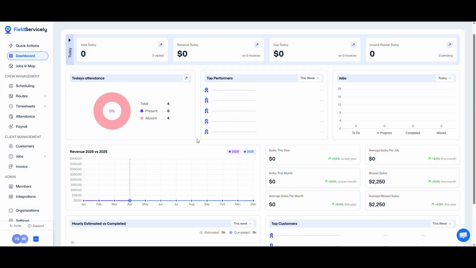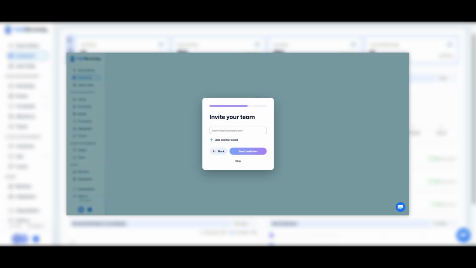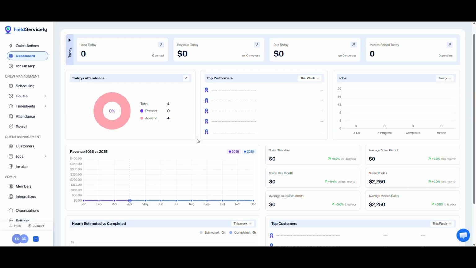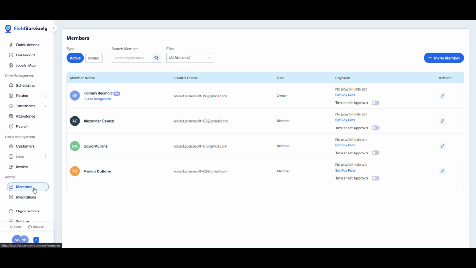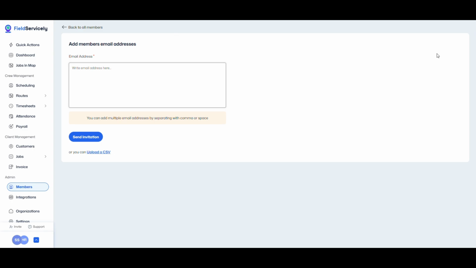The first thing you will need to do is add employees or technicians to your organization. Your first instance of adding employees comes when you are going through the sign-up process. The other instances come once you have signed up. By going to the Members tab from the left sidebar, you can find the option to add more members on the top right of the page. Here, simply add their email address and click on Send Invitation.